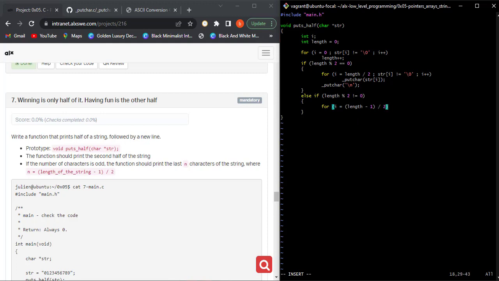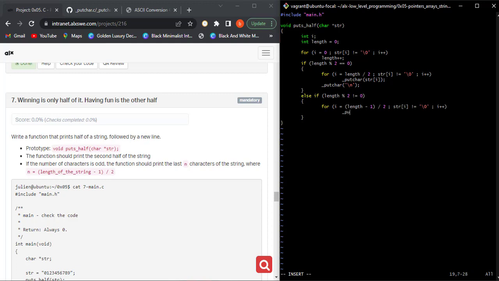So this should be the initialization condition, right? Then I will now set the condition, str[i], right? Then I plus plus. By now you must be familiar with this. So this is the condition here for the for loop.